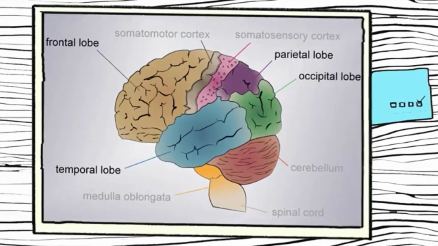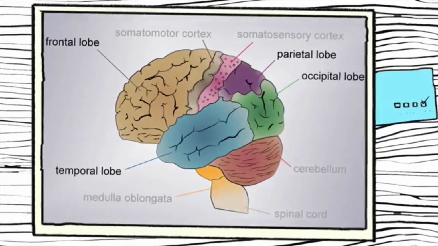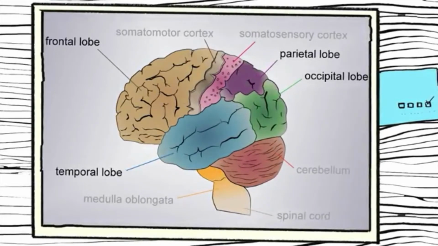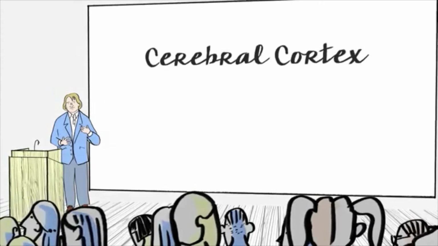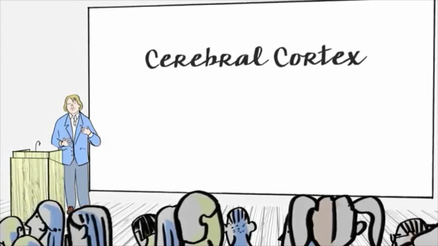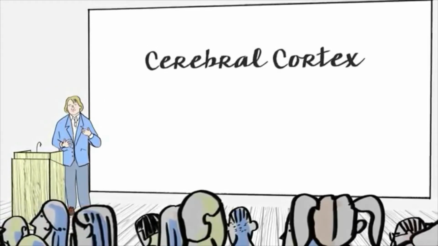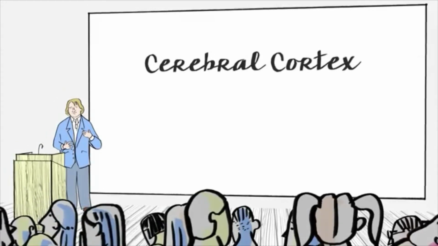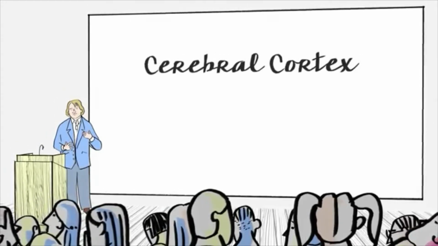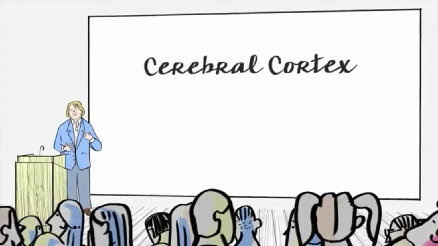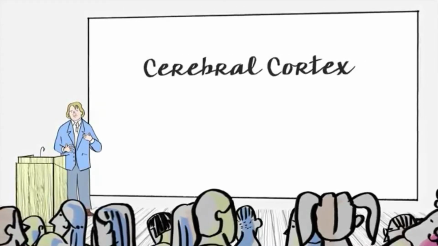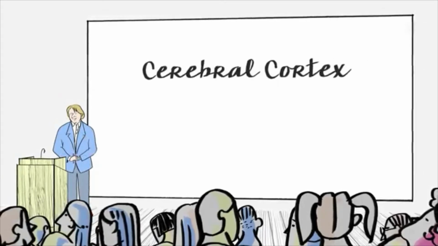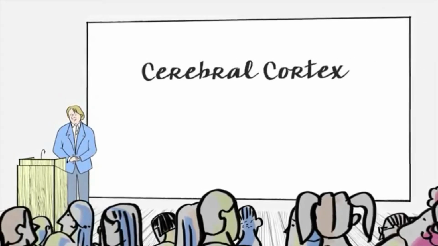Another thing about the cortex which is super interesting is that it includes maps. What I mean by this is it includes topographical maps. Two things that are close together in the brain are similarly close together in the body. So there is a motor area. If you were to shock part of the brain, part of the body would twitch accordingly. Just like you'd expect, the middle finger is close to the thumb, which is close to the elbow.